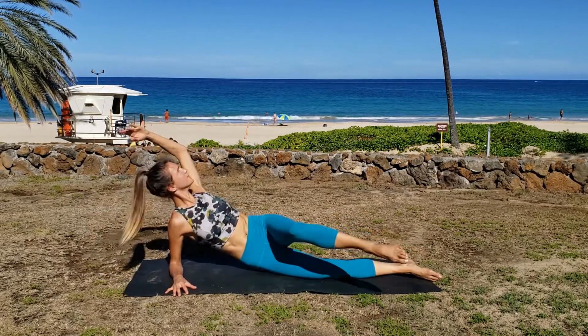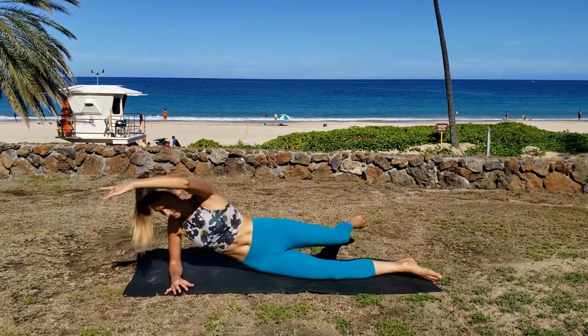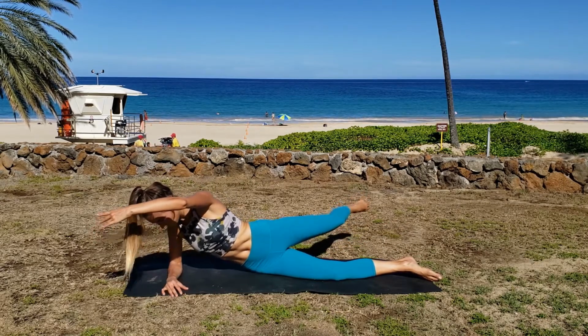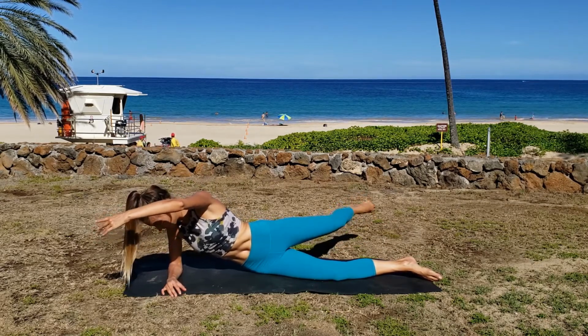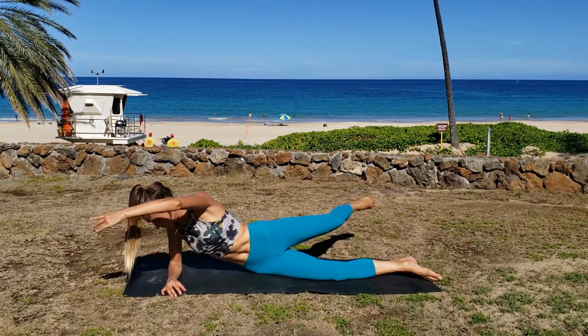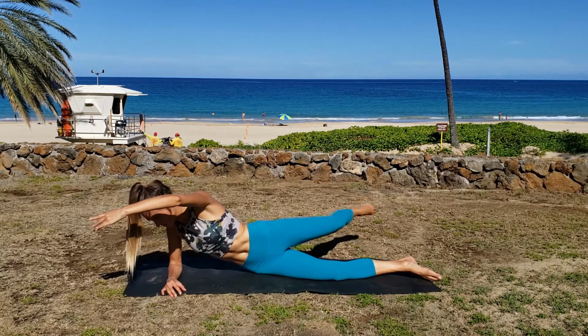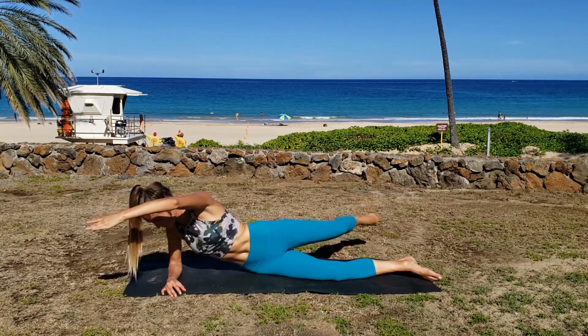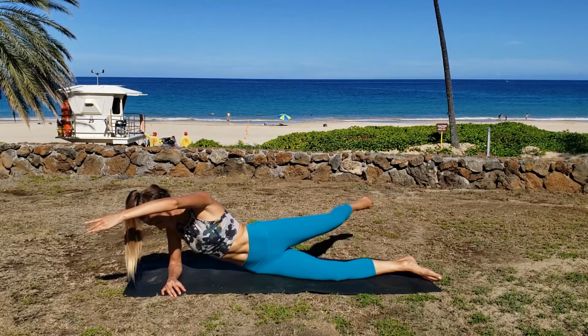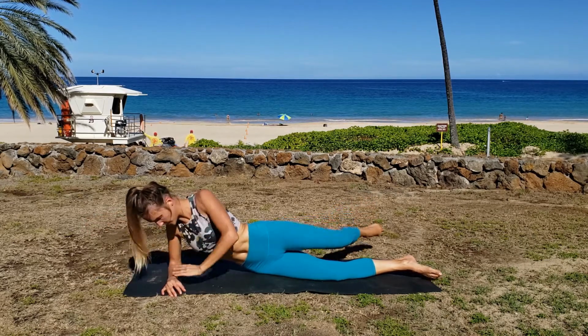Last one. Hold the leg back and lift it out. Pulse up and up. You are slightly leaning forward with your upper body, and if that arm ever feels too much, feel free to take it down to the ground for extra support. A lift up and up. Last 4, 3, 2, 1.